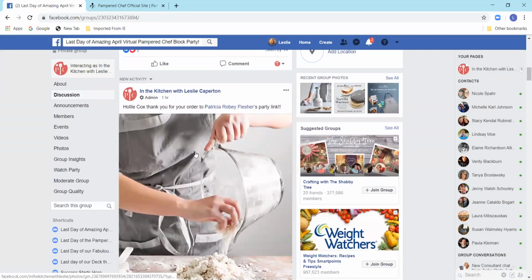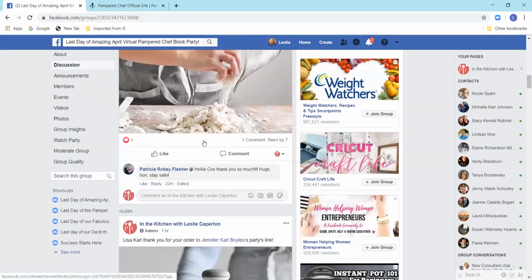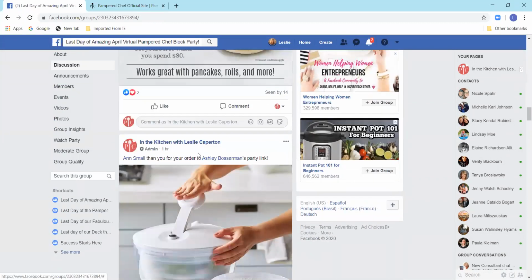It makes it easier. The last thing is make sure that every single person that orders, you are not only thanking them, and if you're giving tickets, like these are after the tickets were all done.